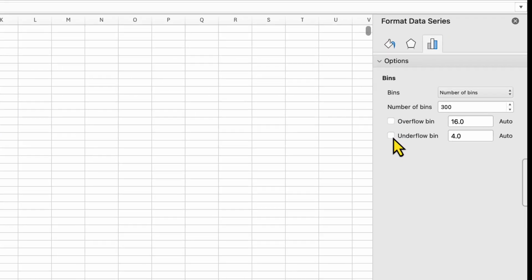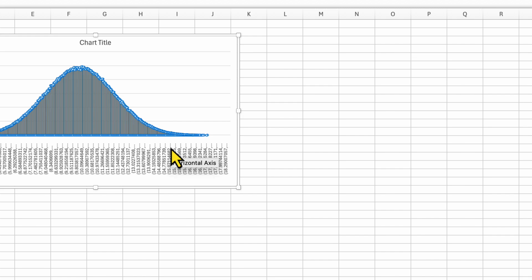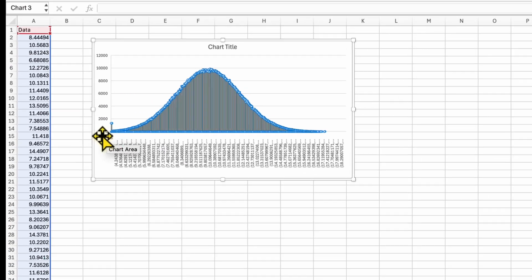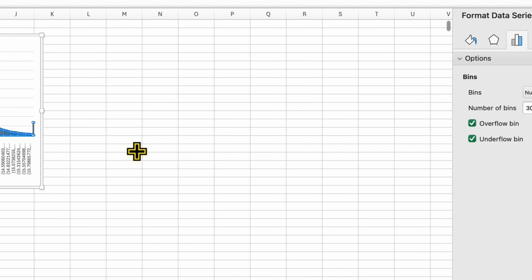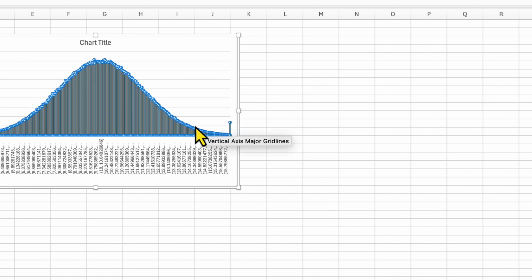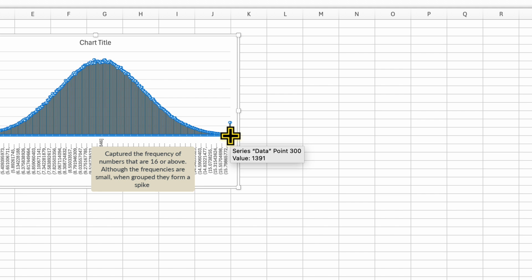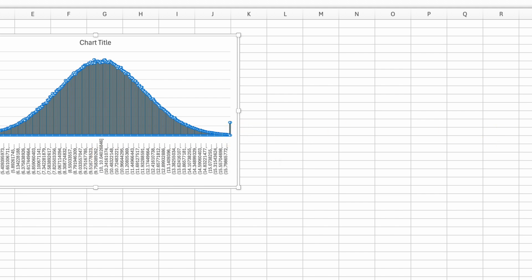So if I put the underflow bin, you will see that you suddenly get one big peak here because this has captured everything below. And if I put the overflow bin, you can see there's another blip going up because it has captured all the small numbers at that number and further up. So I will take them out.